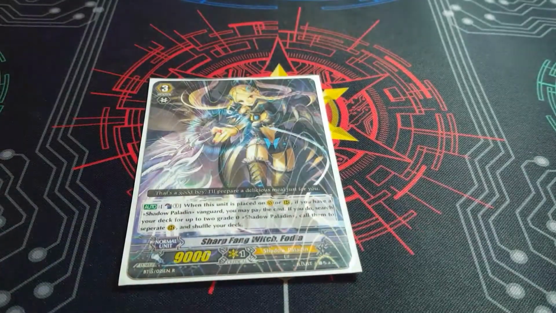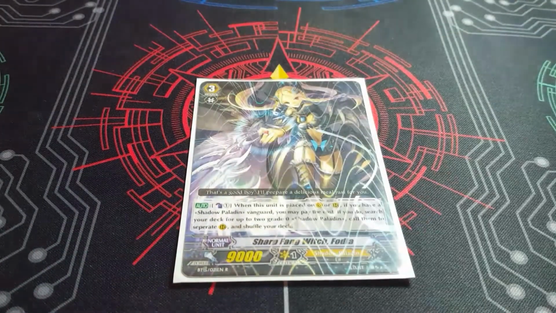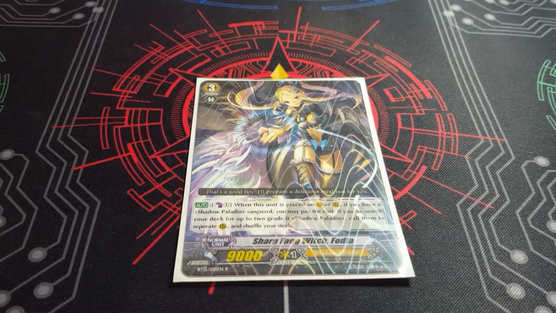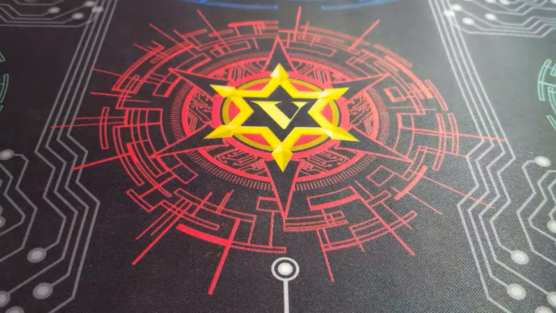And then my last grade 3 spot, I play one Fadla. She's cool because she gives you lots of resources, but she's definitely not that crazy good. The deck generates so many resources that what she gives you is almost unnecessary sometimes, but I just play one just in case as a tech.